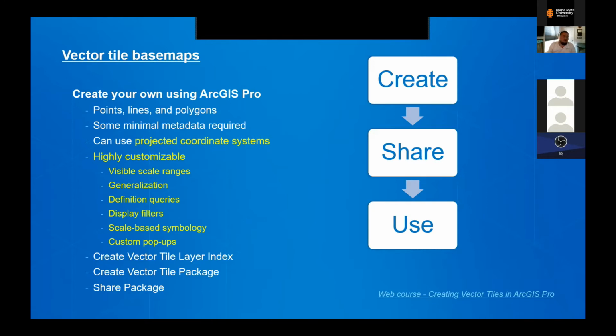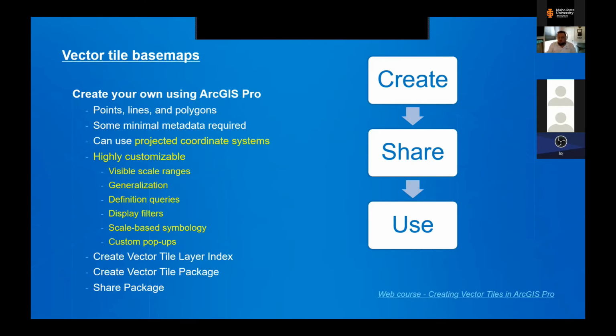They are highly customizable. So when you're building these in Pro, you're using your visible scale ranges, right? To let us know that when we zoom out, we should only see certain things. And as we zoom in, maybe we allow that user to see more and more. We can do that with our symbology and with our labels, right? Our text stuff. We talk about generalizing features for faster performance. Vector tiles is all about being faster. Everything we do these days is about being faster. And sometimes generalization is the way we do that, right? If we have linear features with many, many vertices, maybe we generalize that, simplify that line. So it works better and faster and is more performant.